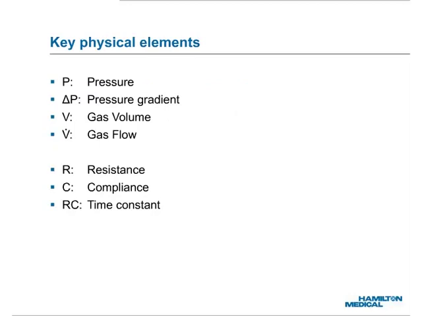Basic elements. Mechanical ventilation is closely related to and is dependent on pneumatics, which is a branch of physics. So if you want to know about mechanical ventilation better, this means not only what to do and how to do it, but also why things are as they are or will be. You must thoroughly understand the basic terms and principles of pressure, pressure gradient, volume, gas flow, resistance, compliance, and time constant.